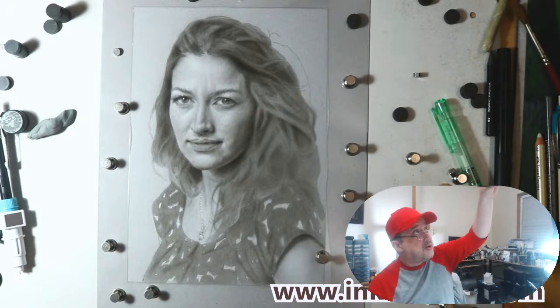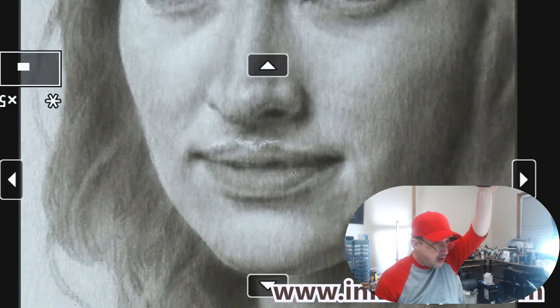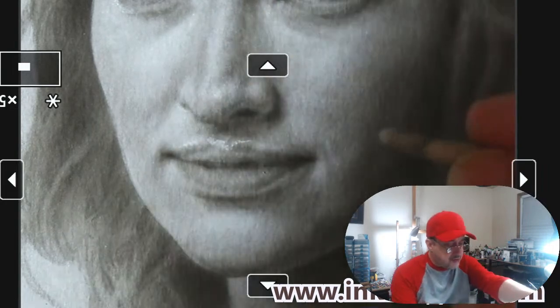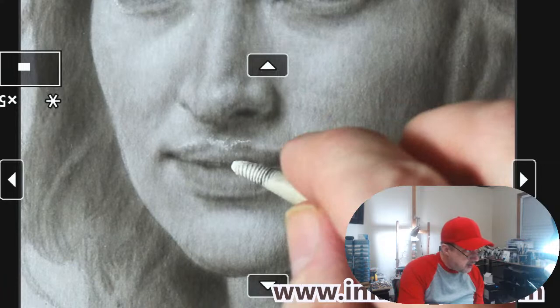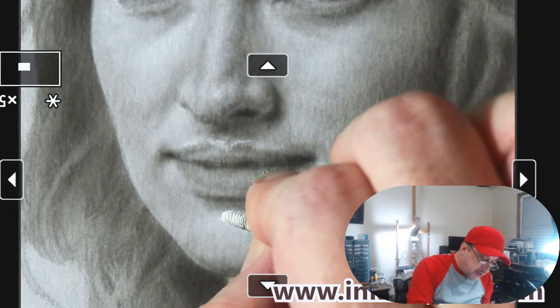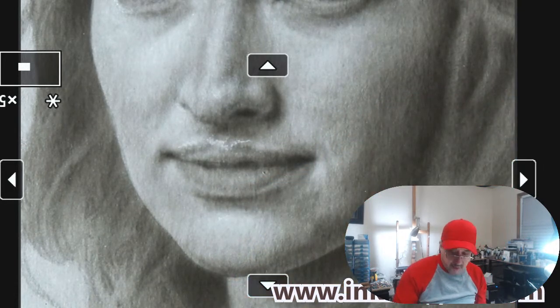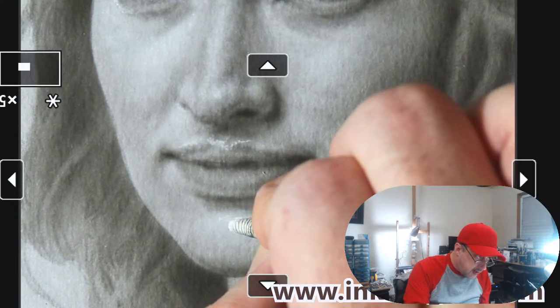Okay, remember we were talking about the malar fat, right? That it's like a golf ball. It's a golf ball size shape. So I'm going to take that white, and if the light's coming from above and to the right and in front, that means the light is going to be lighter on the top, because the top of the malar fat is facing the light most directly.